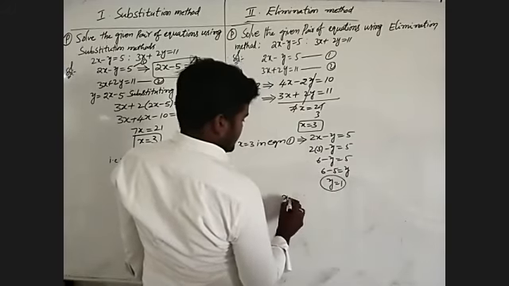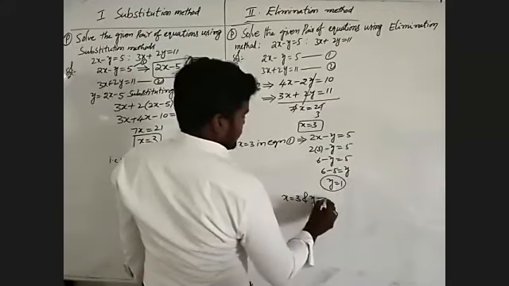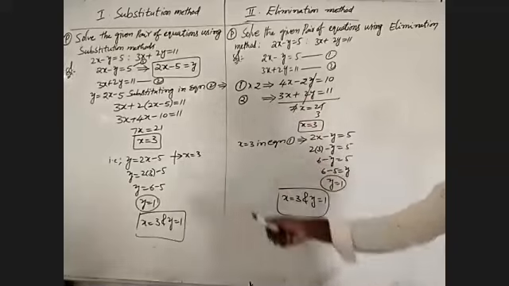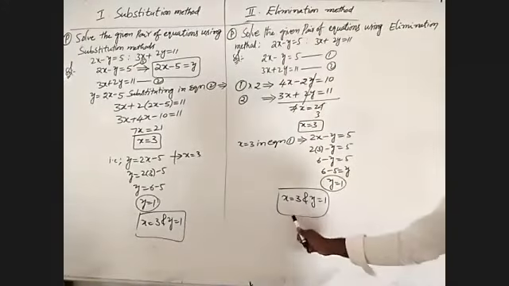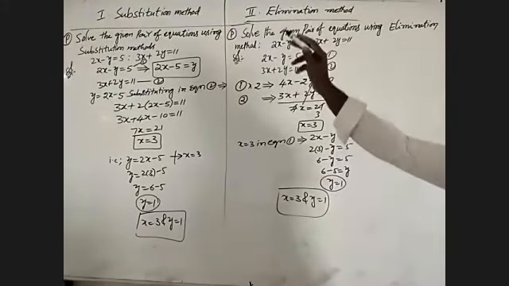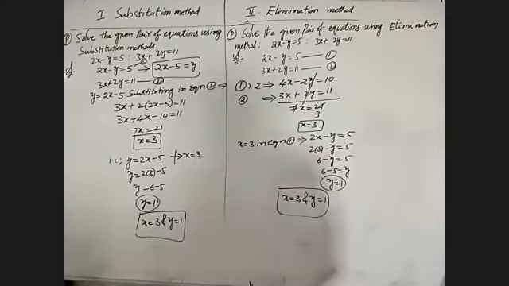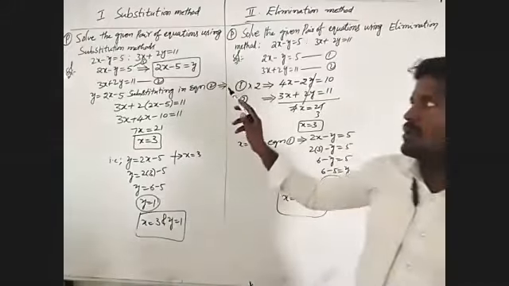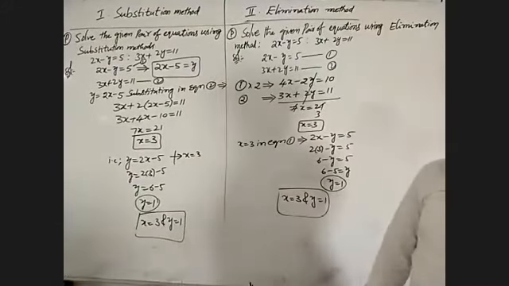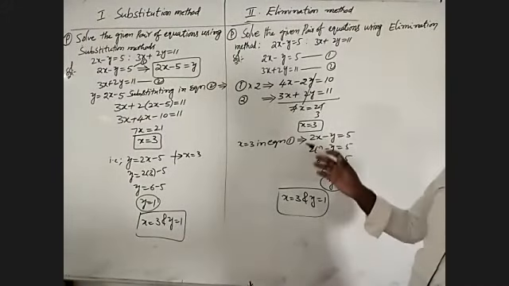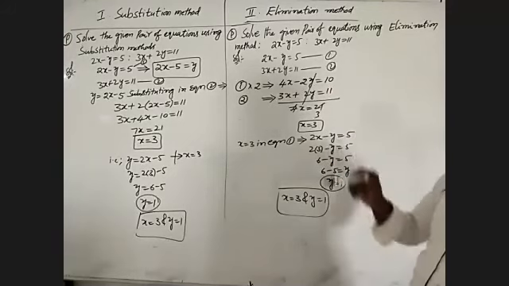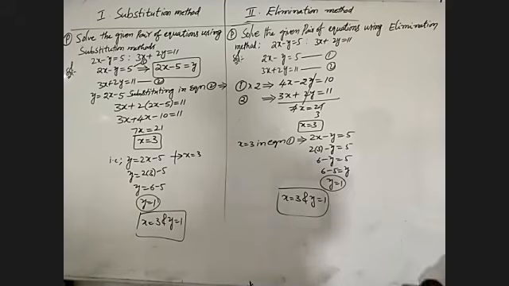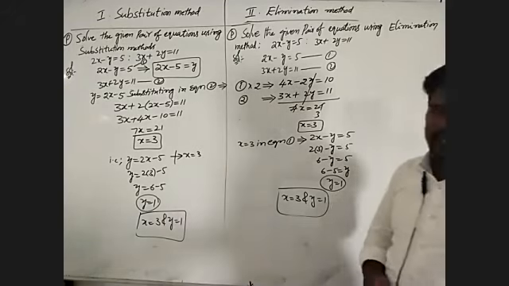Finally x is equal to 3 and y is equal to 1. If you take the two methods, the answer will be the same, but the methods are different. That is the substitution method, and this is the elimination method. Substitution means we take the x variable or y variable and substitute it in the other equation. Elimination method means when both coefficients are the same, they will be cancelled. We have to find out finally the values of x and y. Okay, see you next class.